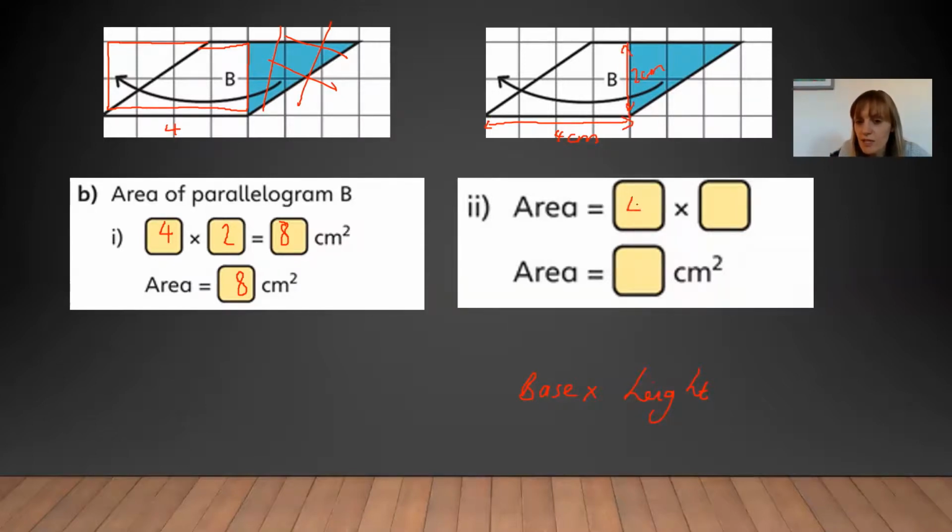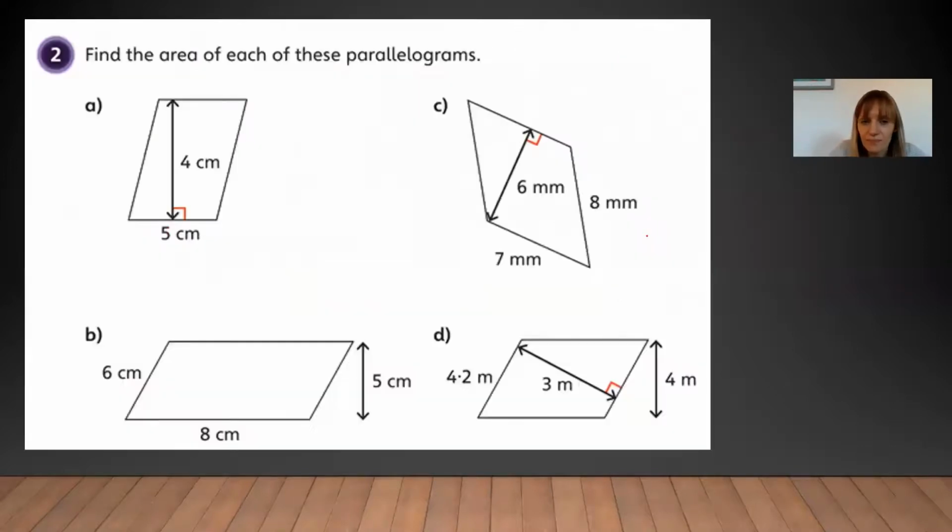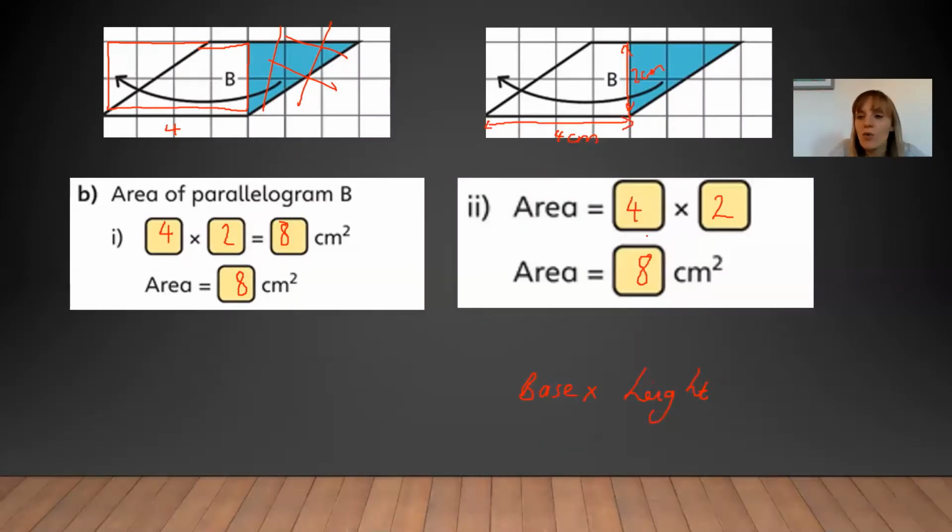So actually the measurements that you are getting are exactly the same as when we shift it into a rectangle, but we're finding that height line inside our parallelogram. So the area, 4 times 2 is 8 centimetres squared. Now, I know this is quite tricky. This is quite a confusing one to get our heads around, but as long as you realise that there's 2 different methods here, but you'll come to the same answer, then you'll be okay.